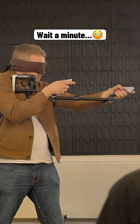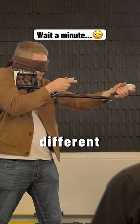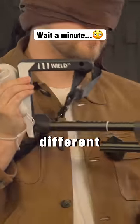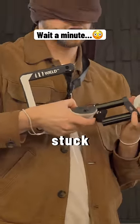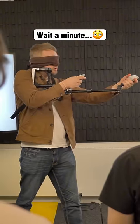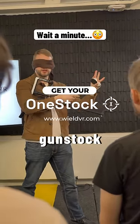Adapt your grip style, dial in your comfort, and align your sights perfectly for different weapons. Adjust the height of the cheek rest to account for different optics, and make the buttstock length suit your length of pull. You can do all of these adjustments within seconds without any tools, unlike any other gun stock in the world.